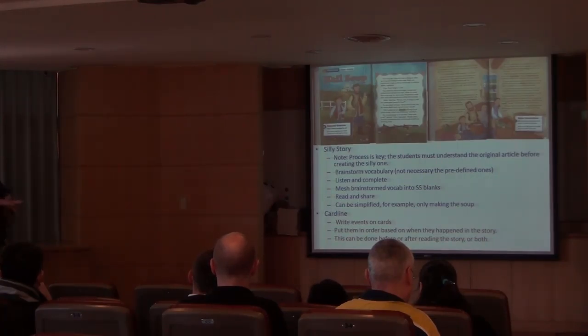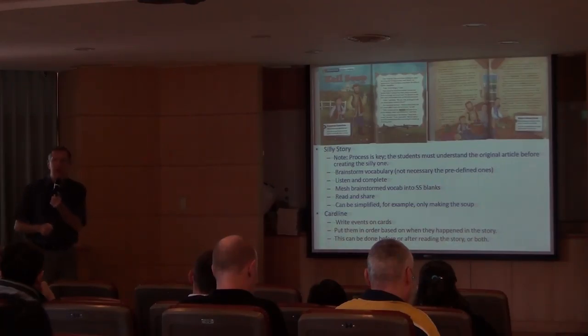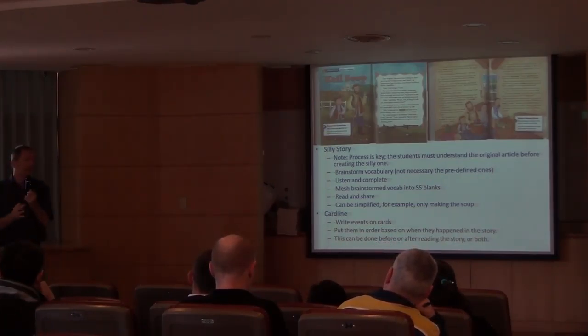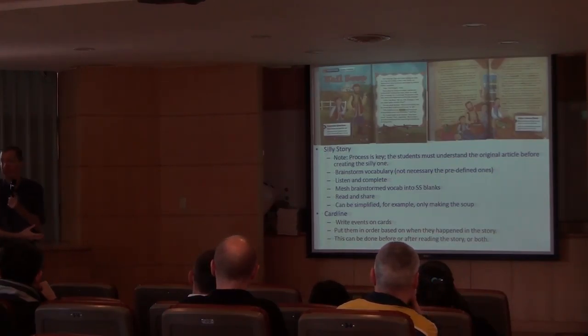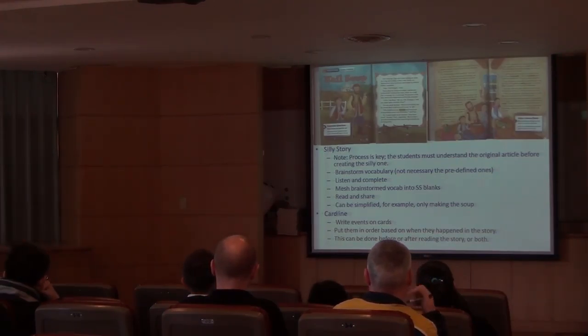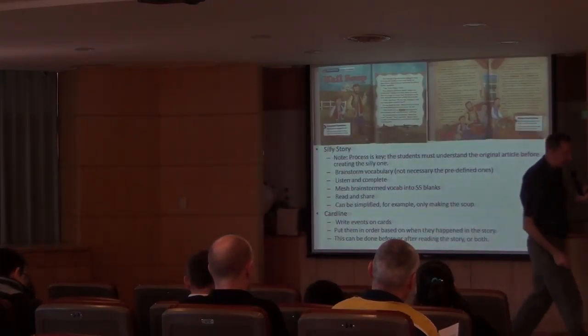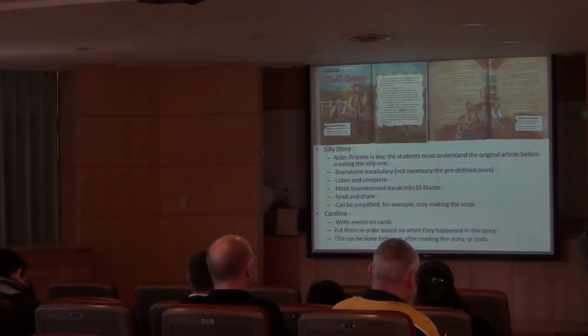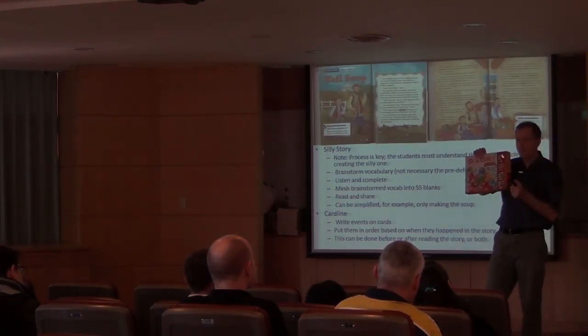It could be done before the story, so they have to guess what is going to happen in the story. Then when you actually read the story, they'll understand it a lot better. Or you can read the story first and use it as a review. Do they remember exactly what happened in the story if they put it in order? Okay? Issue with this, again, time. But if that story is very important and the events that happen are very important, then it'd be a very good use of the time to do this kind of activity.